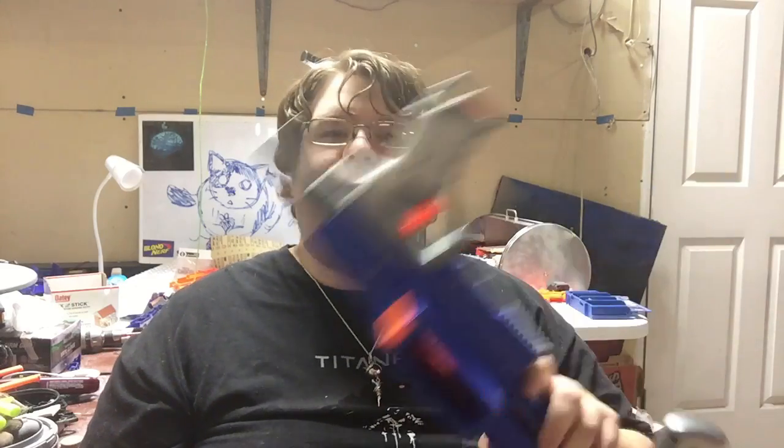Use it for parts. That's the whole point of Tag Back, is try to educate you on what stuff you should have and what you could use it for. This is one of those things where it's a great blaster for all of the wrong reasons. It's a parts hog. You are meant to pull it apart, take stuff off of it, and use it in far better projects.